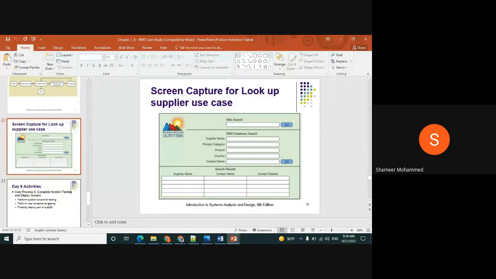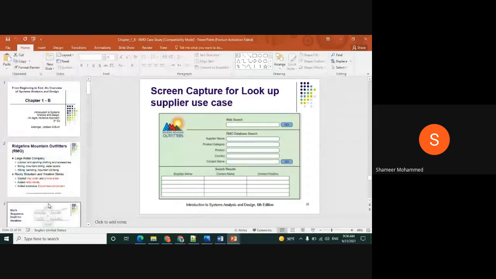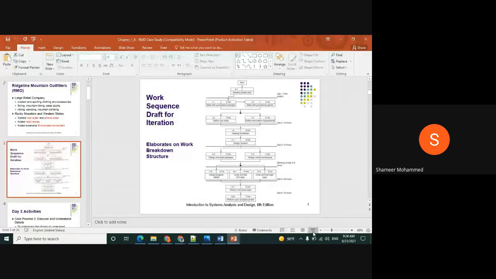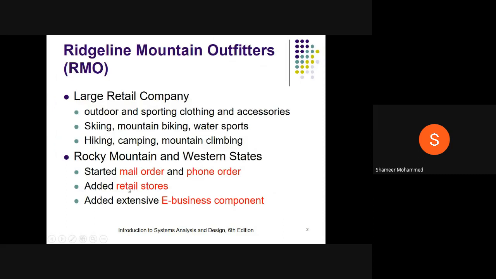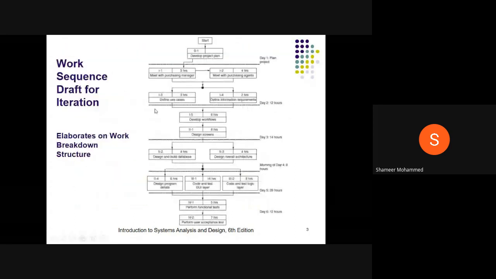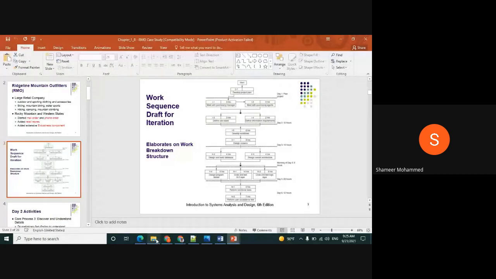So these are the breakdown steps, activities. In this way, you will do the development of this information system. In the first iteration, second iteration, third iteration, you will do many things, many add-ons. So this is called work breakdown structure.